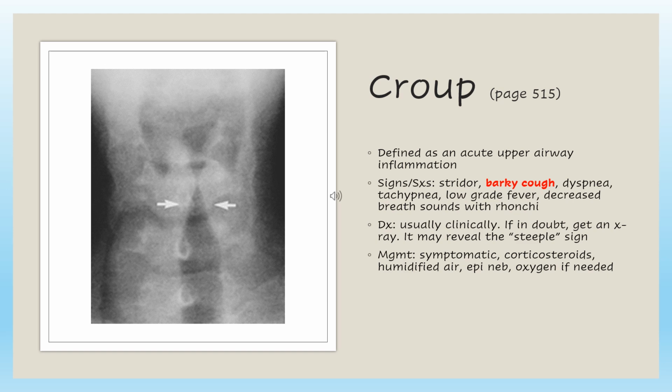You need to know when to hospitalize. On page 680 in your textbook, it goes into details about this. If a child has severe respiratory distress with severe retractions, if they're having stridor at rest, or signs of other conditions, or they're not improving with standard treatment, children need to be hospitalized.